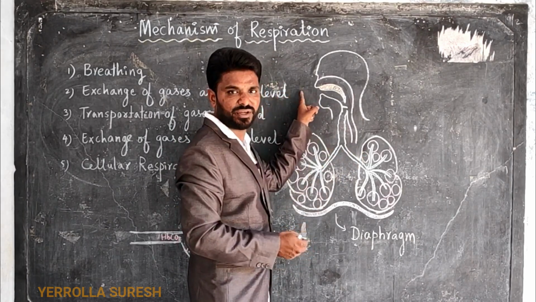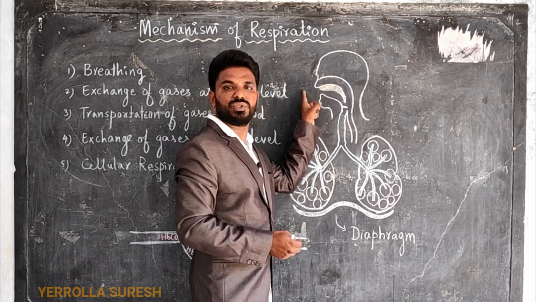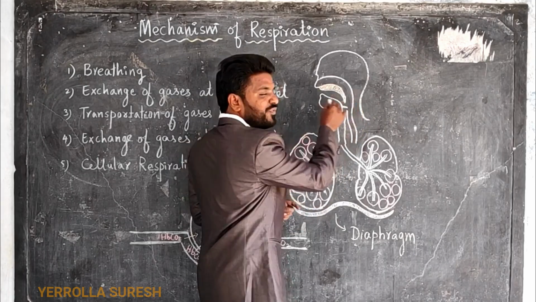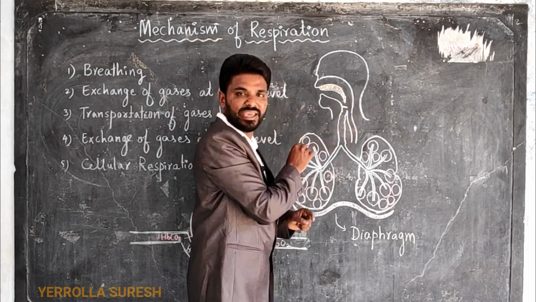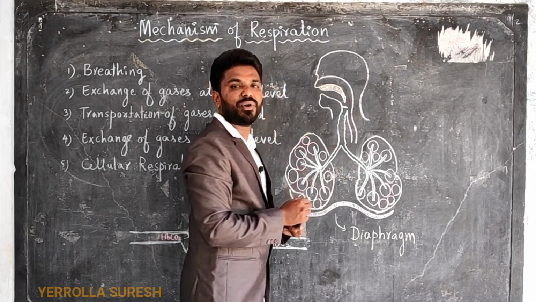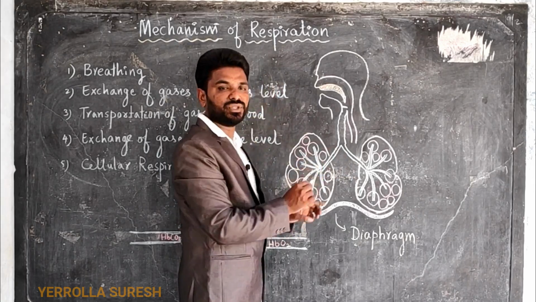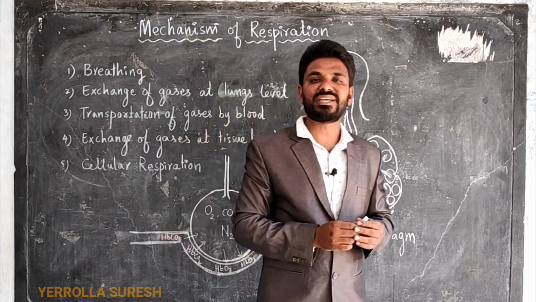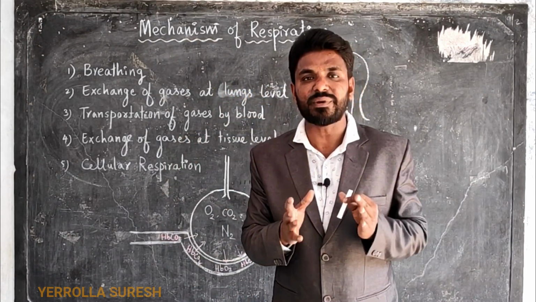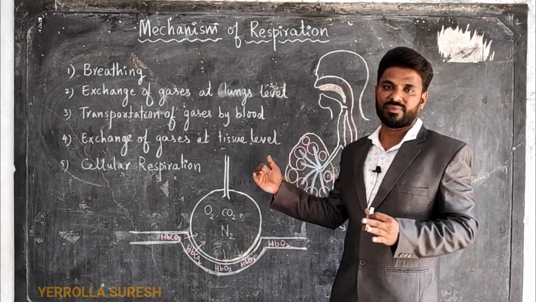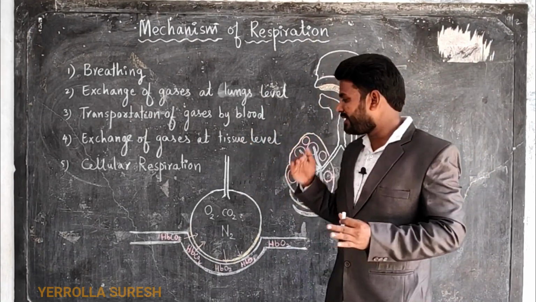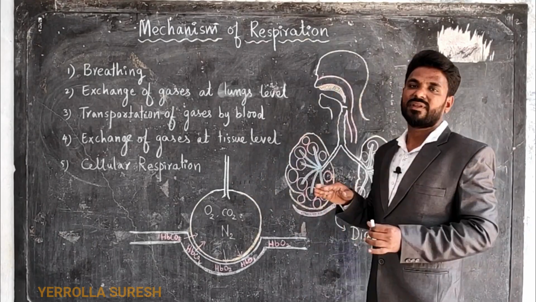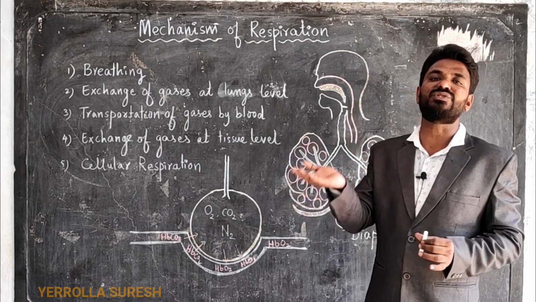So first, what happens? The air from the atmosphere enters through nostrils, and nostrils to nasal cavities, and nasal cavities to pharynx, and pharynx to trachea, trachea to bronchi, bronchi to bronchioles, and finally the air reaches alveoli. Alveoli are the structural and functional units of lungs. That means the air finally reaches the lungs. And what is happening again? The air is moving back from lungs to atmosphere. How? However it entered, through the same way it comes out of the lungs.